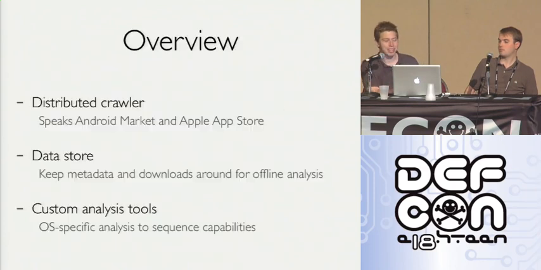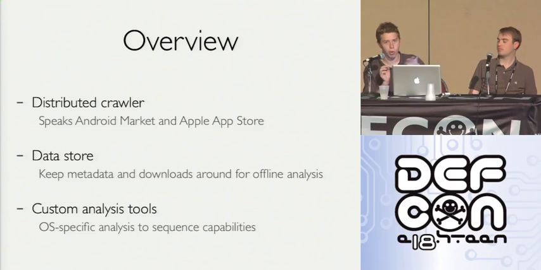How do we build it? So quick architectural overview. We built a distributed crawler that speaks Android and iPhone, and effectively what it does is a piece of software we built that communicates with each app store over its native protocol and interacts with it in the same way you would download something on your device. We tried to run this originally in a single thread, and downloading every mobile app in the world in a single thread takes a really, really long time. So try not to do that. So we distributed it out. It made it a lot easier.